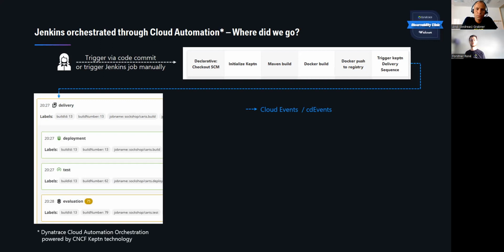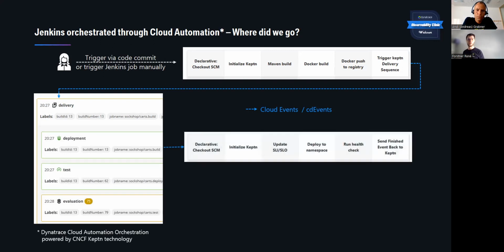We will come back to this in the next slide, because this is quite a cool concept, which is currently being worked on to get tools connected in a standardized way. And anything else is then controlled and orchestrated by cloud automation. So we will trigger our delivery sequence, and our delivery sequence knows what to do in which stage. We will first start with a deployment within our dev stage, of course.